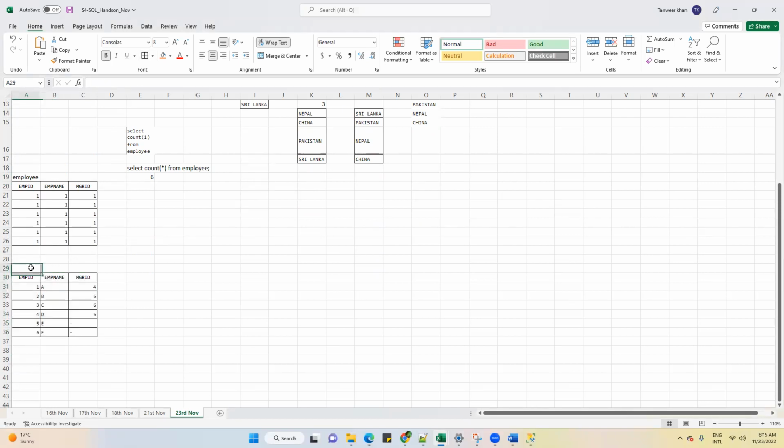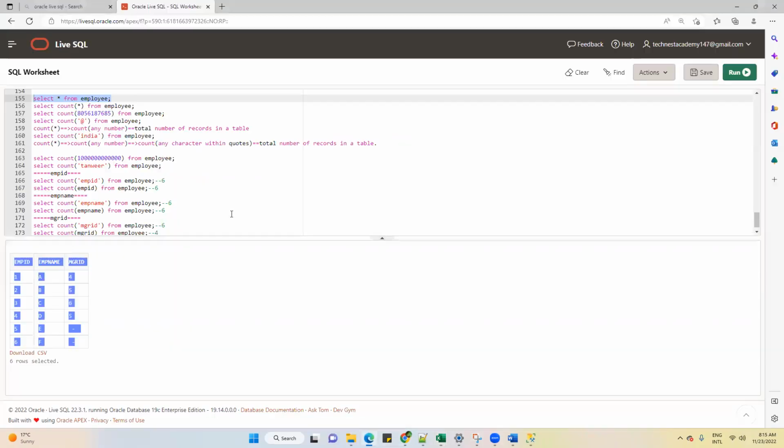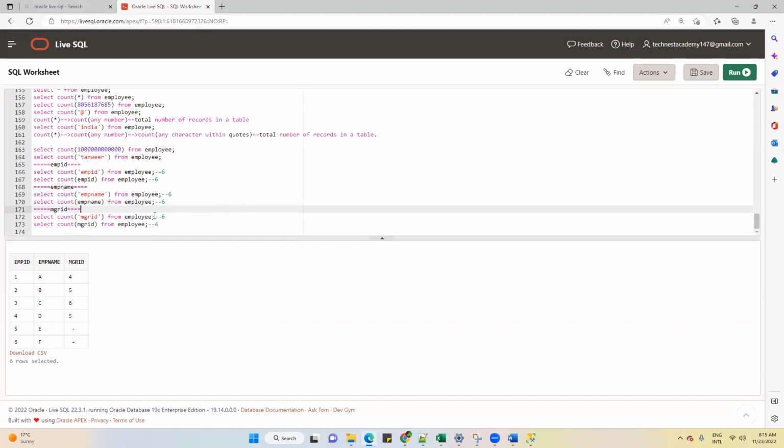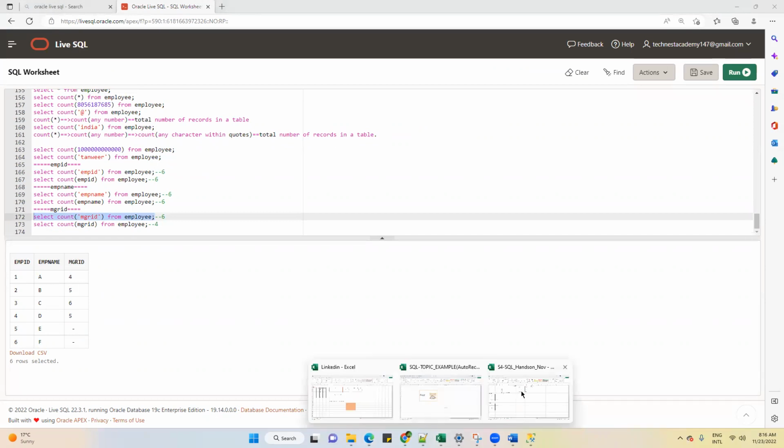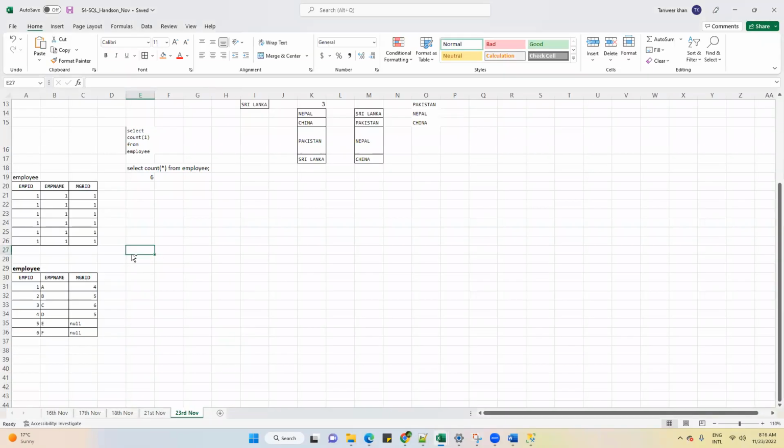This is your employee table. This is your null. This is also your null. Let me take this query first. When you execute this query, you are telling the engine to replace all the values with manager ID. So everything will be replaced with manager ID.